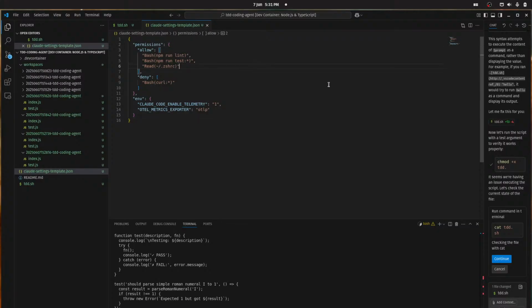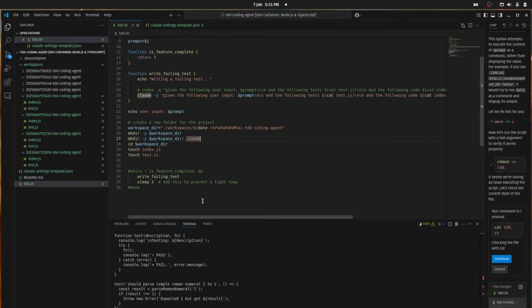Okay, and Claude settings template.json, and that's it.